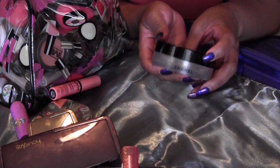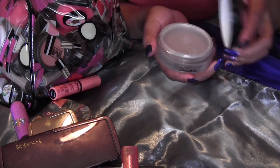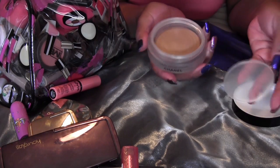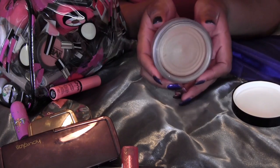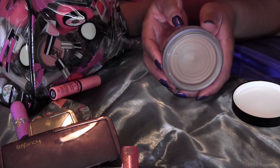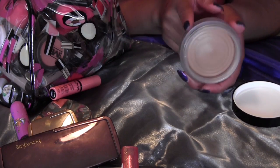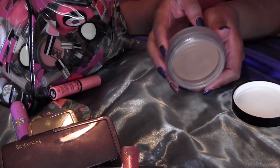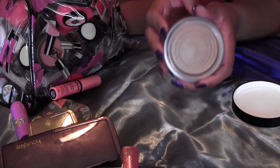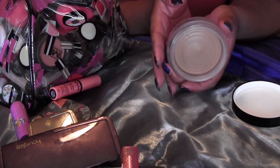My Chanel Bronze Universal. Such a controversial product because a lot of brown beauties feel that they can't use it. I actually use it as an all-over face product. I don't wear foundation or anything like that. I just put this all over. I have a tutorial where I use this as an all-over face product, and it just gives a healthy, clean canvas, really.